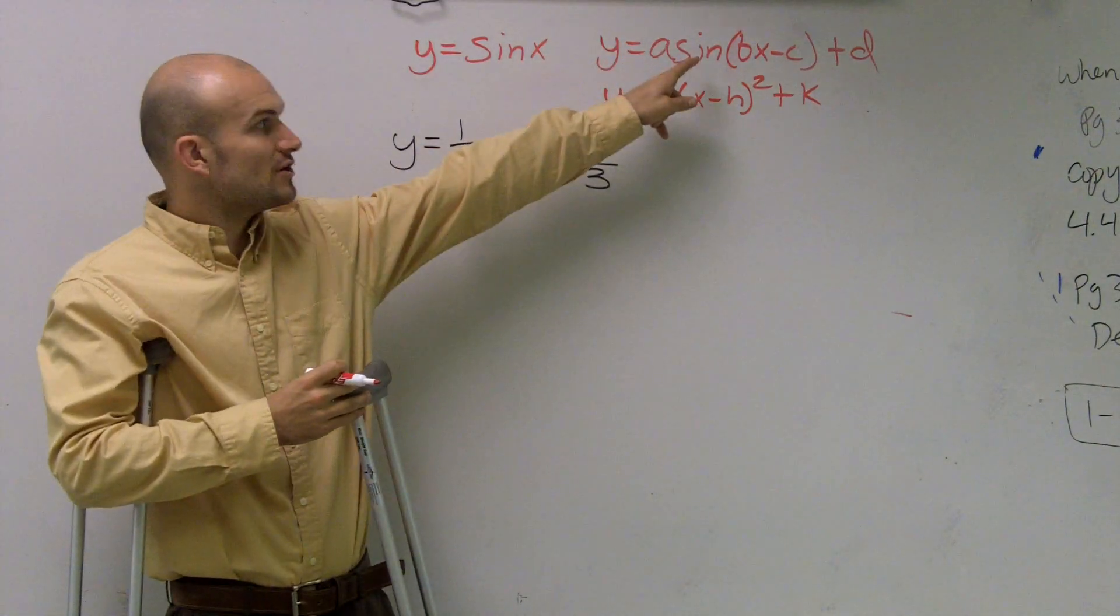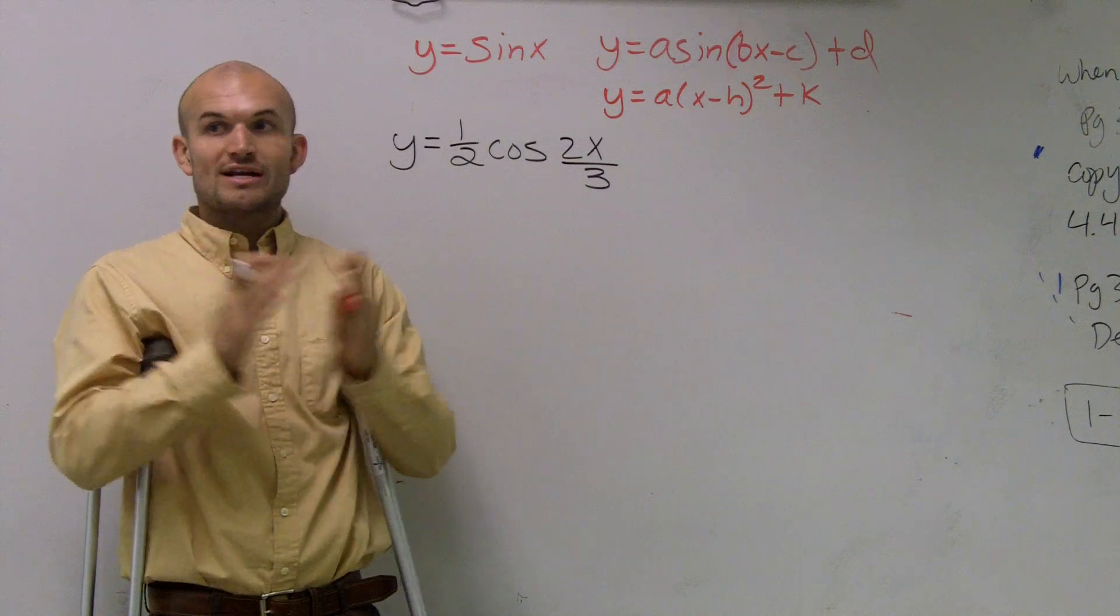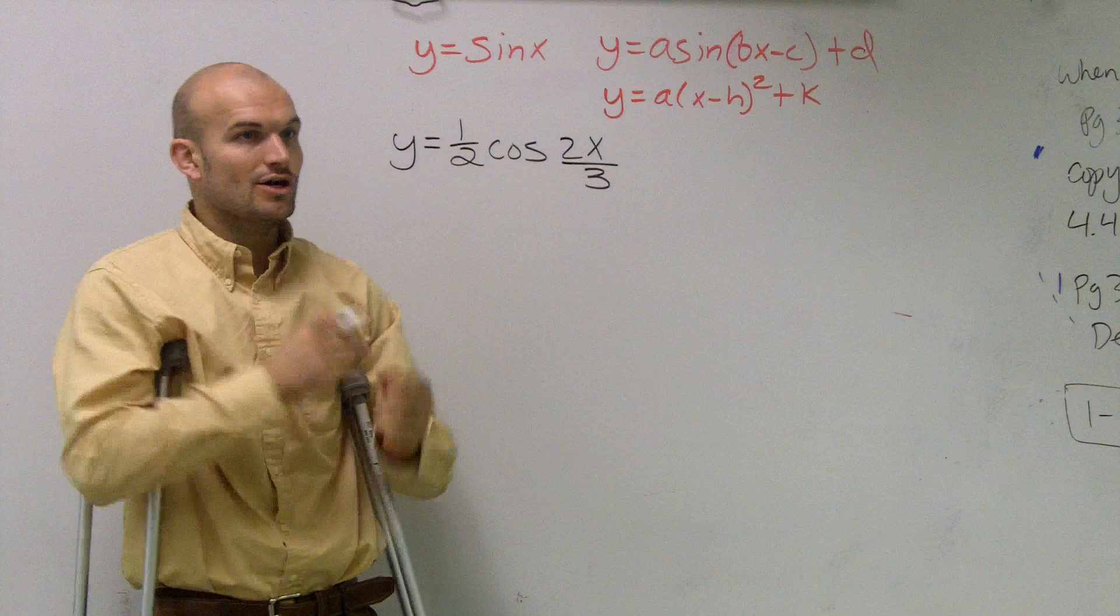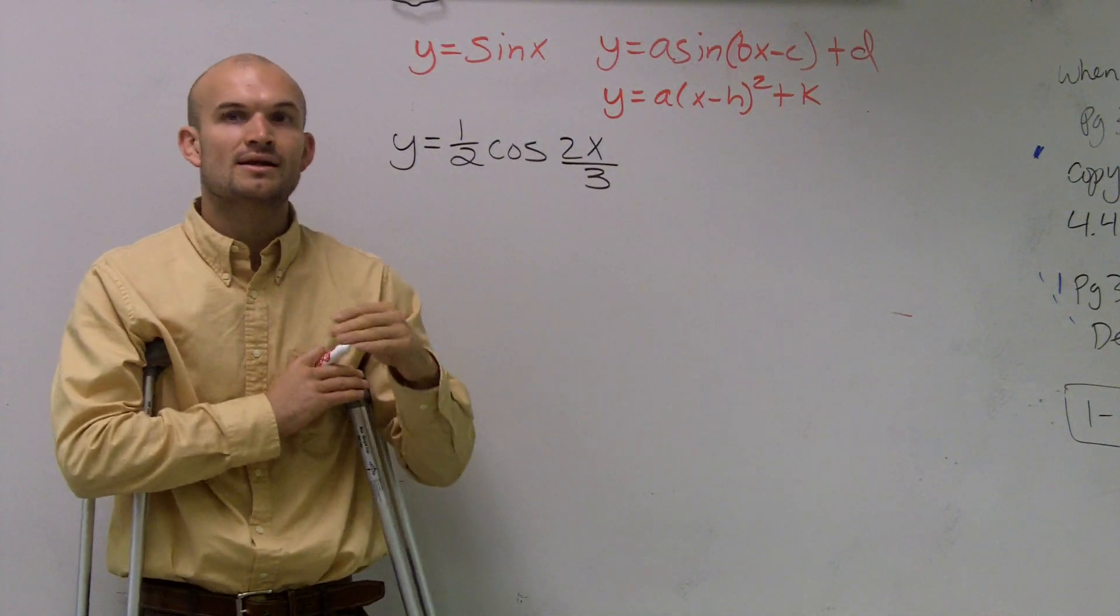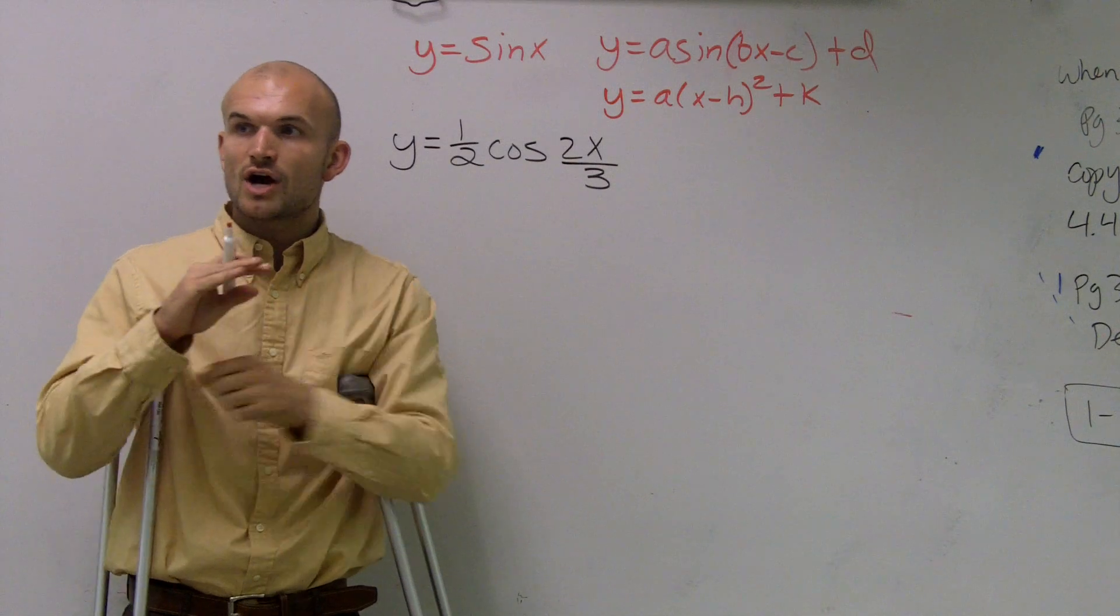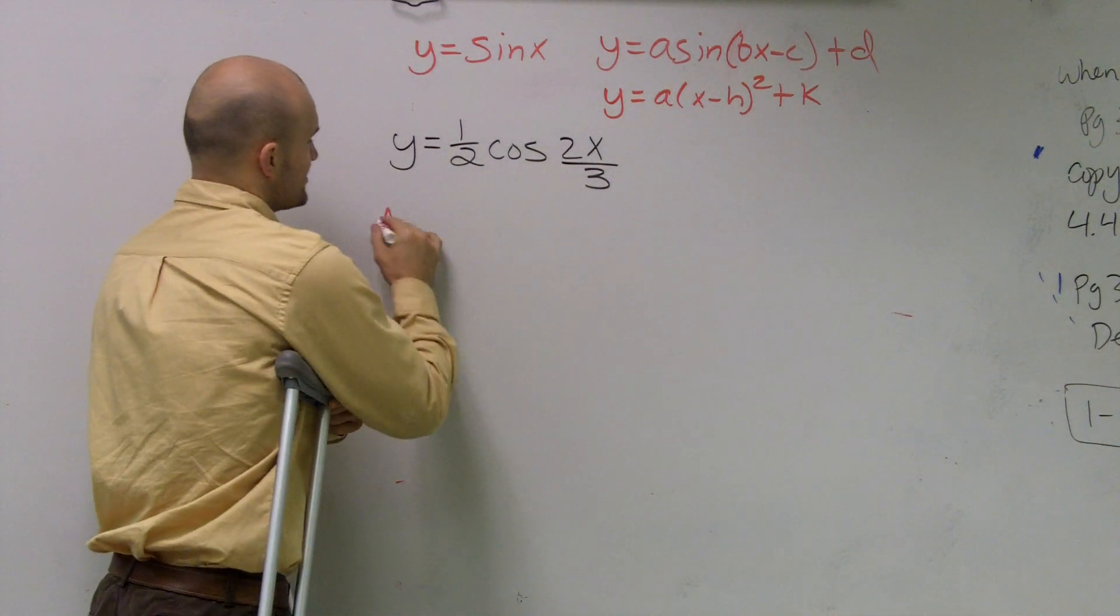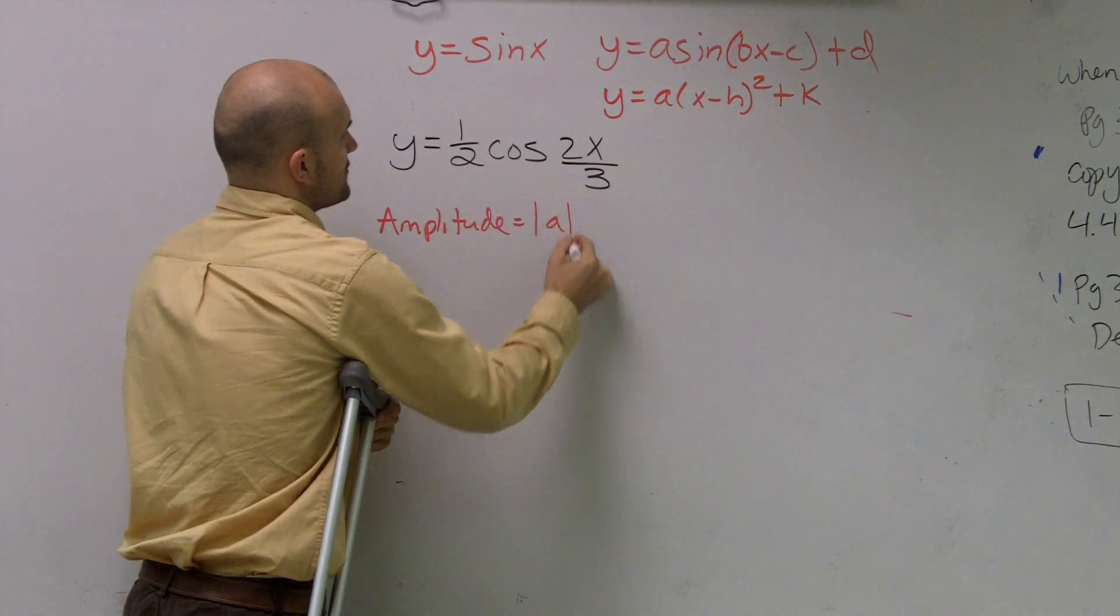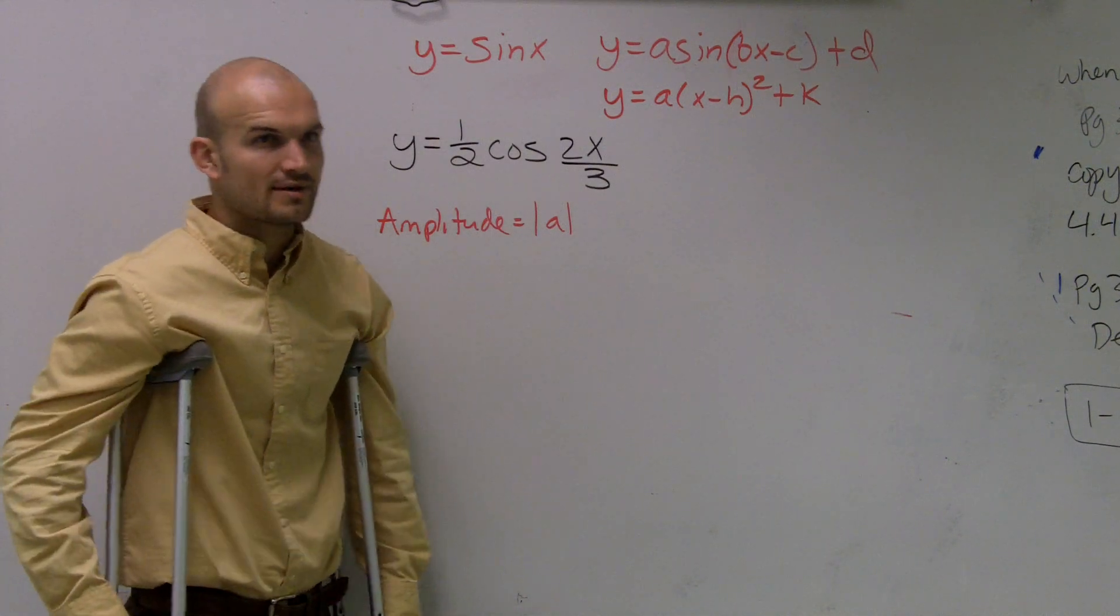So now we're dealing with the sine function, where a is now going to tell us, instead of stretching and compressing, which it actually kind of is, what you're going to notice though is we just say it a different way. We just say it's going to determine the height of our sine waves from the x-axis. So to find the amplitude, you just need to take the absolute value of your a. When we get to graphing, you guys will notice how it is.